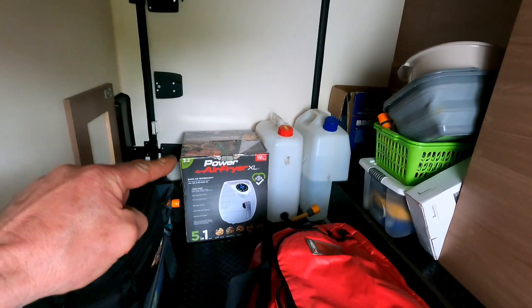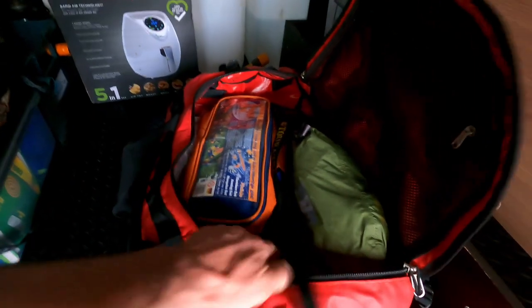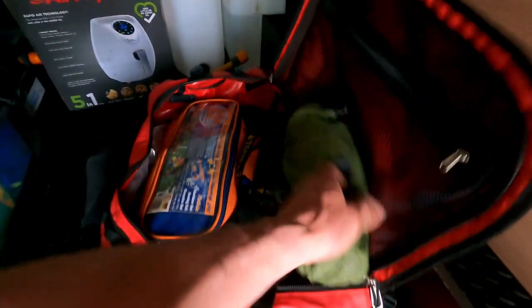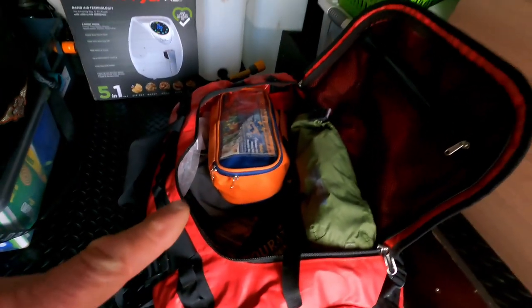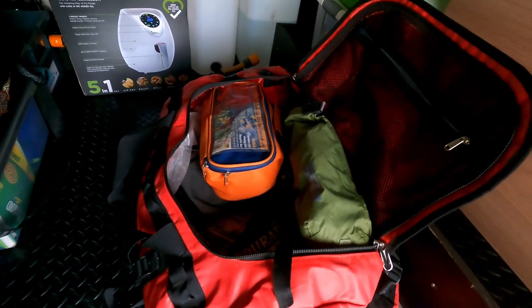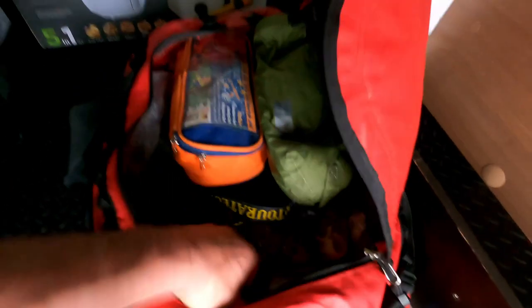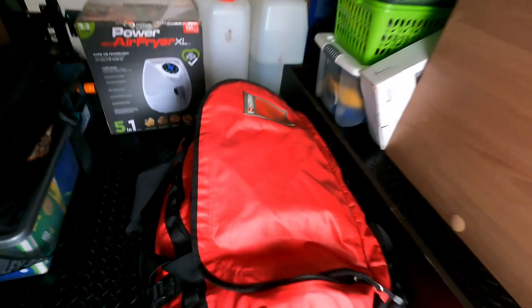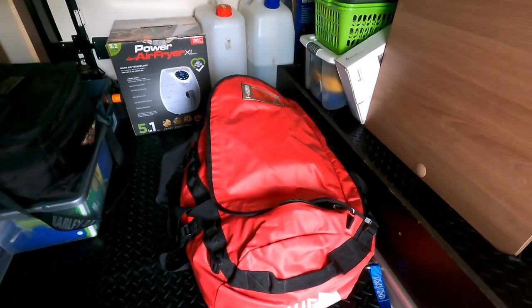The air fryer — I cannot live without my chips. And this big North Face bag: in here is all my peggy peg equipment, straps, and I think my sunblocker pro is in there for my awning, I think the curtains for the panoramic room are in there as well. I stow loads of straps, tent pegs, and clips in there — it all just zips into that North Face bag. Just rip it out and chuck it on the ground when you want to use it.